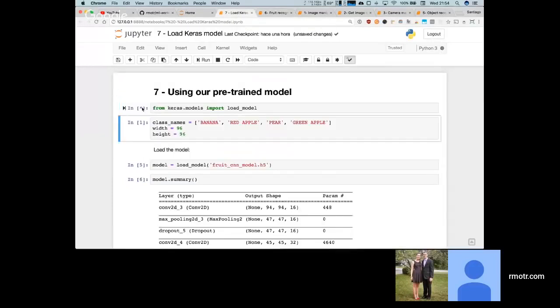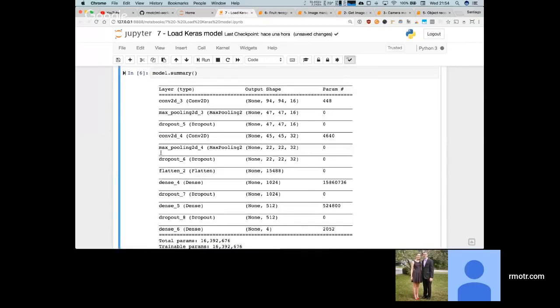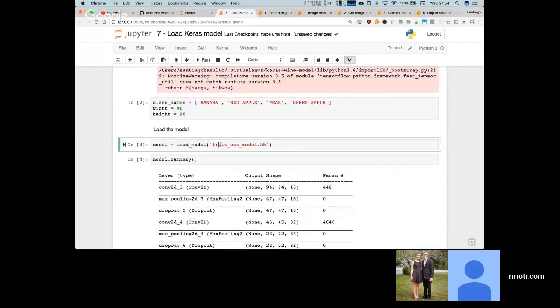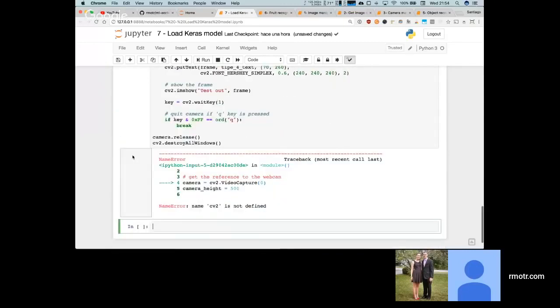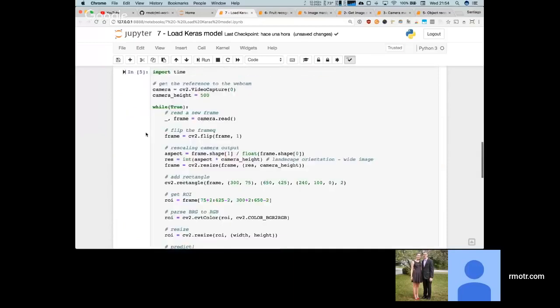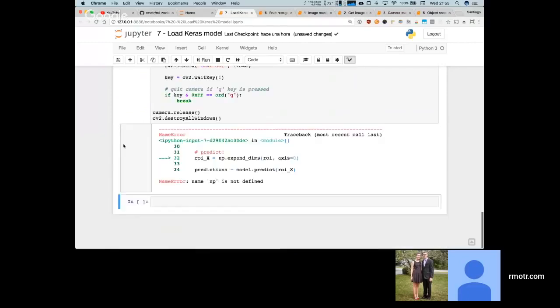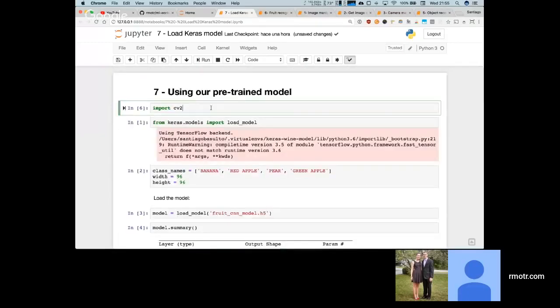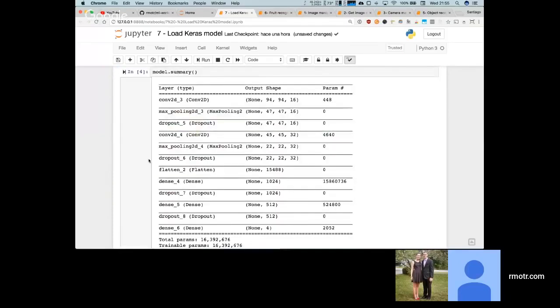Once you have the model, you can actually import it. So load model with that H5, the summary, it's pulled. So this is a different notebook, okay? This is pulled from my hard drive, just pulling the model. And you can spin, well, in this case, I have to do import. I'm missing a bunch of imports here, probably. And time, and it's working. No, NP. Import NumPy as NP. There you go.